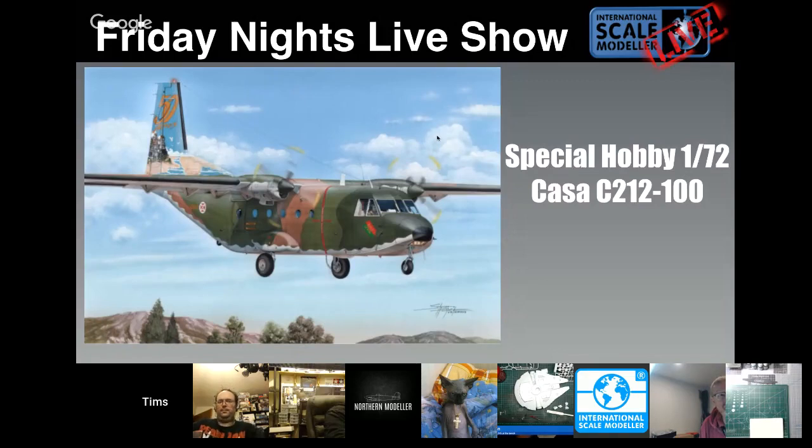Special Hobby will be bringing out the CASA. I'm not too sure what the name is, but it's a tail art version, which actually looks really quite a cool little plane. It's your job doing these kit releases. I don't think I could come up to those standards. It's a hard level to match. Yeah, there's the plane, there's some numbers and letters. There's a pull, rip open line around the middle, so you can open it up like a tin of biscuits.